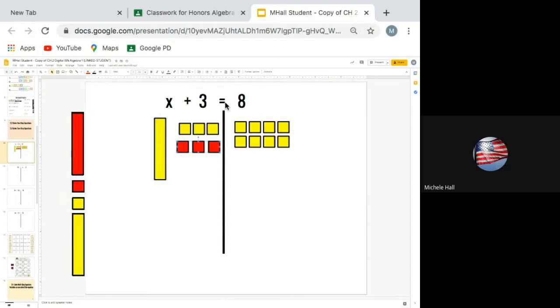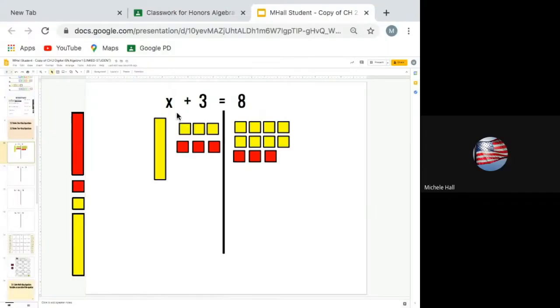So it says that it's equal and it's balanced. Well, it's not balanced right now because if I just put -3 on the left, I'm going to copy and paste that and put it on the right. But now I've done it to both sides. What happens to this right here? What are these called? Do you know what a yellow and a red is called? These are called 0 pairs. So a yellow and a red pair up together.